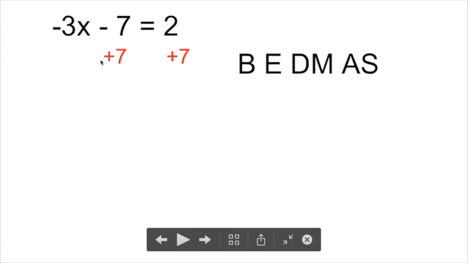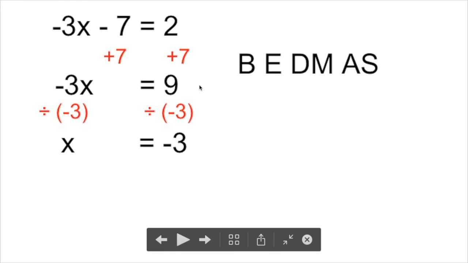These two cancel out. And 2 plus 7 is 9. So these two canceled out. You're left with negative 3x. And then 2 plus 7 is 9. All right, so now we have a one-step equation. And we just have negative 3 times x. Get rid of the negative 3 by dividing by, and don't forget to divide by negative 3. Not by 3, but negative 3. Divide both sides by negative 3. So negative 3 over negative 3 cancels out, and you're left with x. And then 9 divided by negative 3 is negative 3.